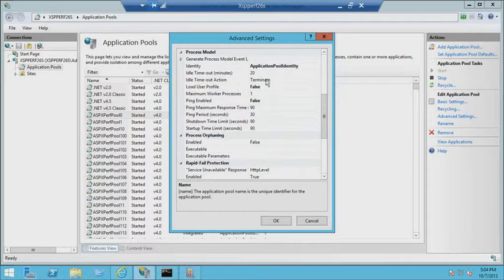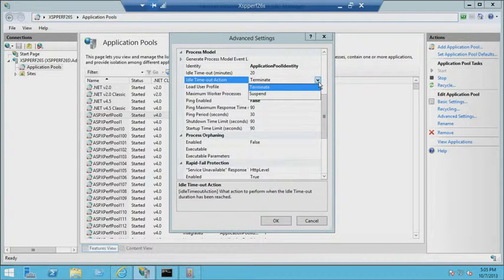Let's take a look at that. You've seen idle timeout before, which here is set to 20 minutes on earlier versions of Windows Server, but now we have a new option called idle timeout action, which is currently set to terminate by default. There's a new setting there called suspend, which is this feature, and you can obviously toggle between them.